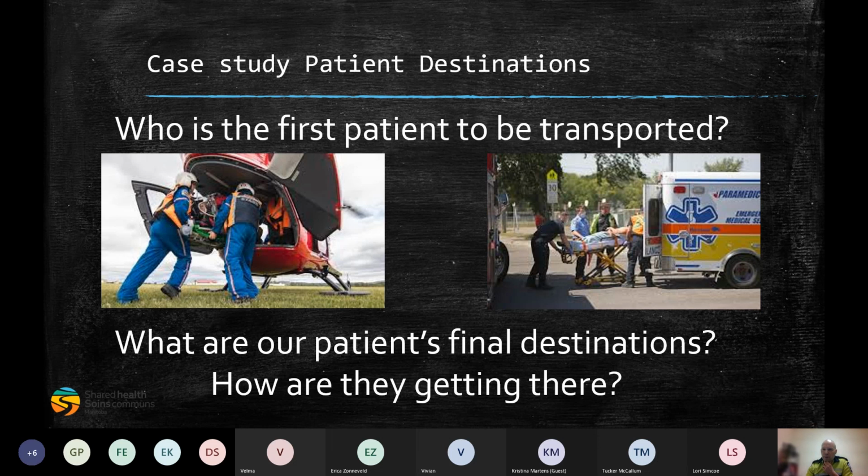So I think basically most people have said the same thing, just from what I'm reading in chat here, is that the person with the unresponsive airway needs to be taken care of by STARS. Yeah, and the other factor is she got hit by a car, so she's probably got a lot going on, and STARS says trauma right in the name, so that would definitely be a perfect patient for STARS. The head injury patient definitely needs to go to HSC.